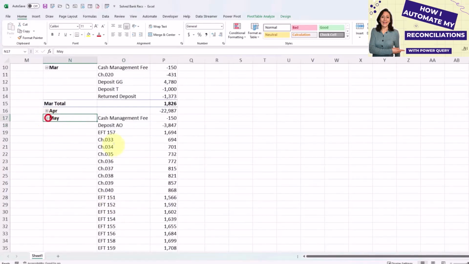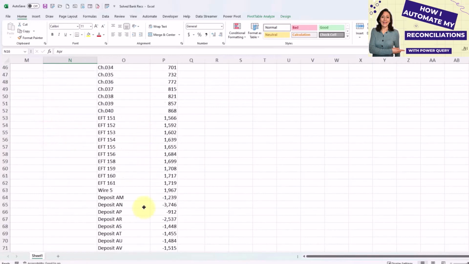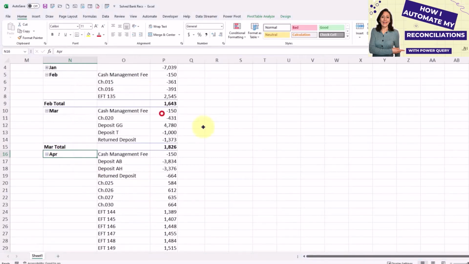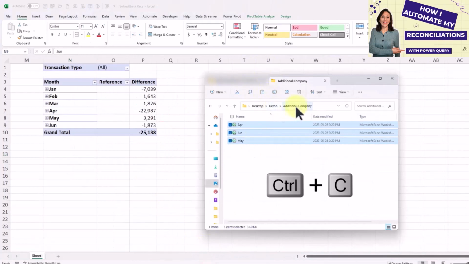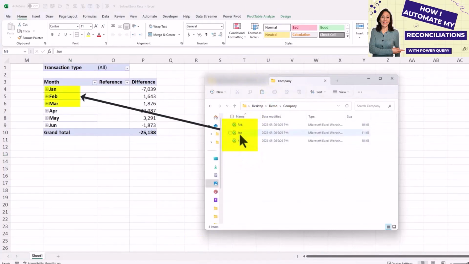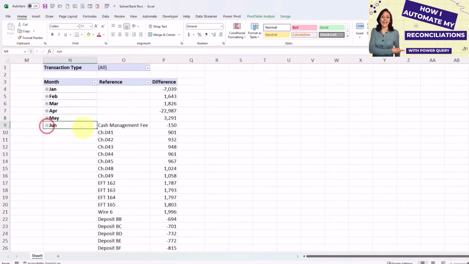I'm going to use a bank reconciliation as an example. I received several requests on this topic, so I'm hoping that the techniques I'm going to show you today can be helpful, not just for bank reconciliations, but for other queries as well. The working files are going to be available in the description of this tutorial, so you can follow along and practice.